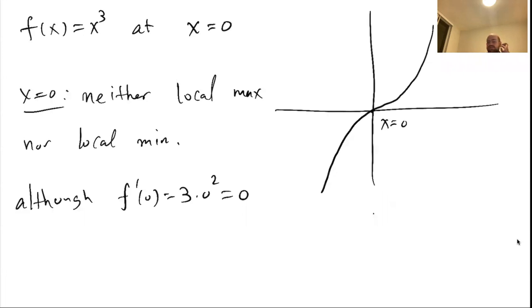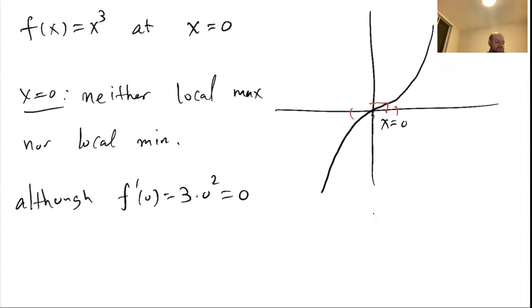See, x equals 0 is not local max because there is no open interval containing 0 in which f of 0 is the biggest one. See, we said that an open interval containing a point is always a two-sided interval. It must cover both sides of the point. So if I consider an open interval on both sides of my point 0, then no matter how I choose my interval, as long as it covers both sides of 0, f of 0 cannot be the biggest point of this interval because there are some points to the right of 0. For example, look at this output. This output is bigger than f of 0, which is 0. So f of 0 cannot be the biggest one.